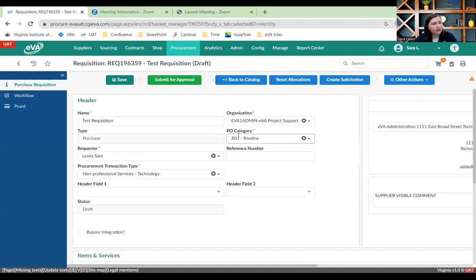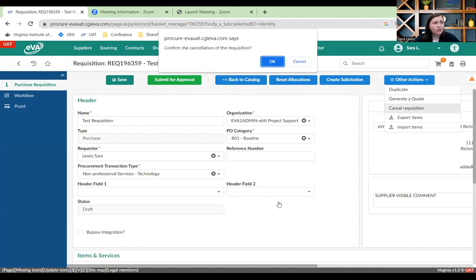So we'll go back in here. So let's say that they have withdrawn the requisition because they wanted to make changes to it, but then they realize, oh, actually, I don't even want to make changes to it. I need to cancel this. It's no longer something that's needed. My supervisor told me I don't need it anymore. The way that they can cancel is to go to other actions, and you will see something that says cancel requisition. When you click cancel requisition, it does ask you, or the end user, are you sure you want to cancel this? Because once they cancel it, that's it.